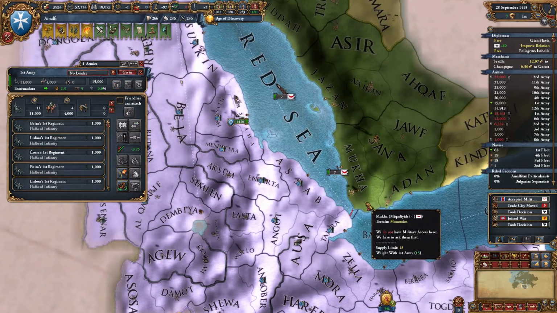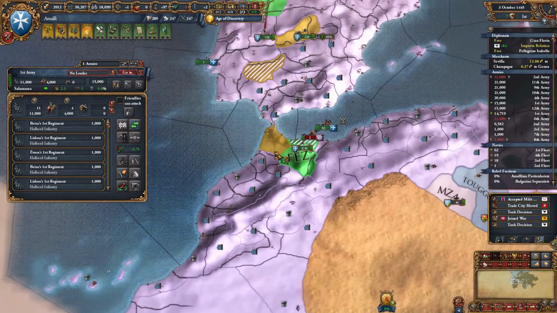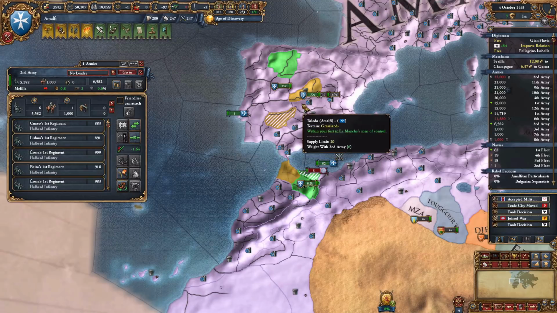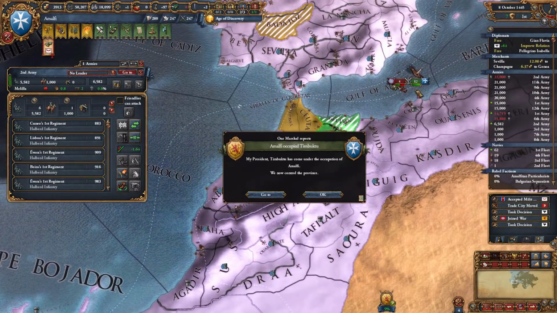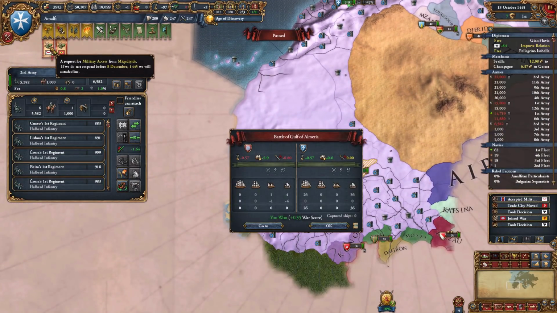Yeah, why did it bring me over here? I really should have read that. I didn't see what happened. Yep, we have a thing. We've occupied land. Go to Fez. Alright. So you guys are in a battle. You'll win. Oh, I have things. Oh, they want military access. That's the thing that popped over there.